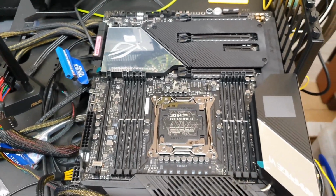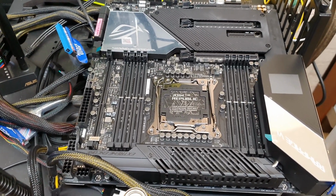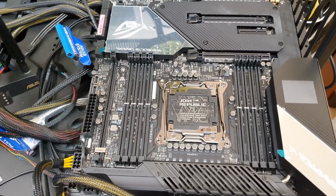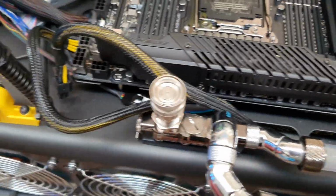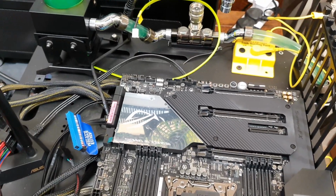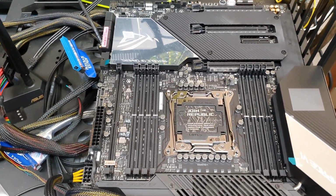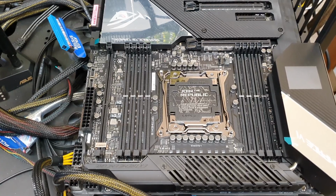Obviously, if you're getting free kit and something breaks, then the biggest impact will be you're going to have to ask for another one of whatever it is you got free, and it might delay uploading a video. But in my case, and I suspect most people's cases, you can't afford to write off a motherboard because you've been careless. So I take full protection, and you'll see I've got a number of connectors for various things. I'll always be wearing at least one anti-static wrist strap, and I've got a number of things grounded when I'm actually working. It's just safer. I know it's a bit more inconvenient, but there's no ambiguity then.